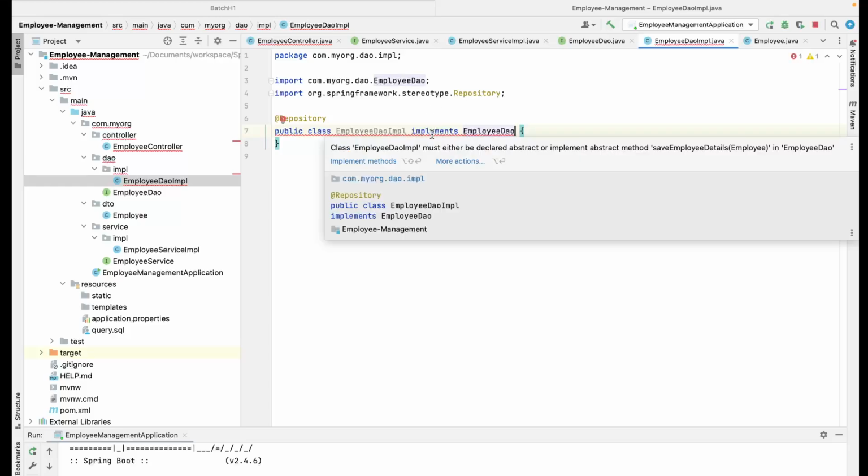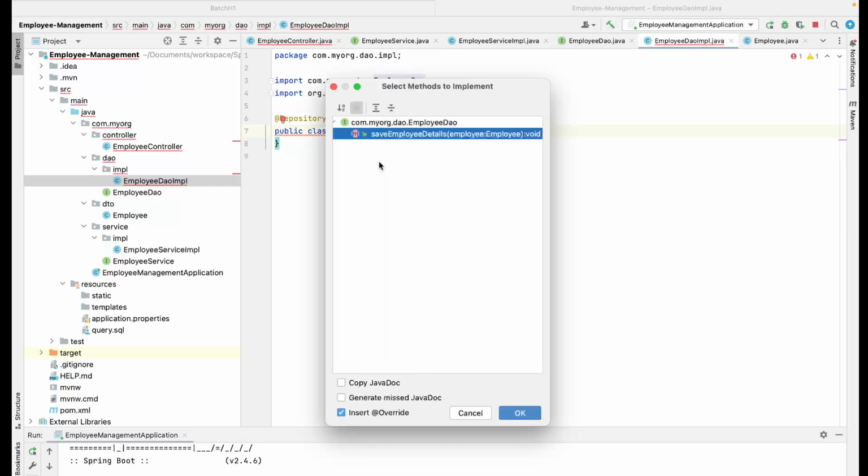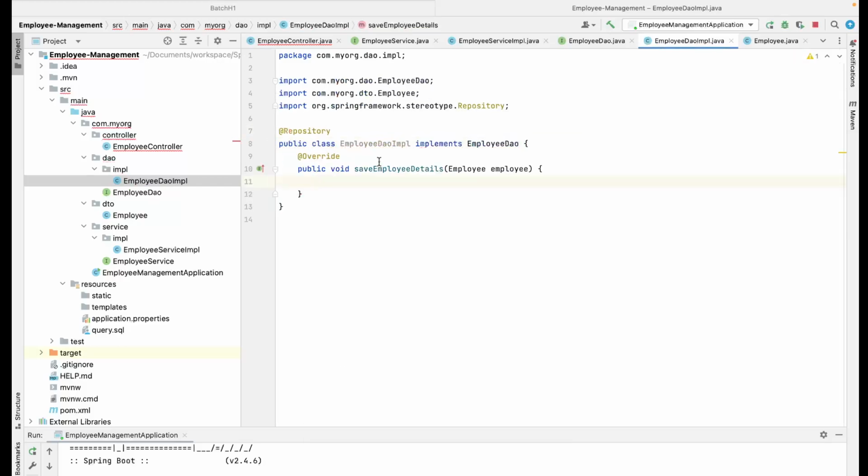So let me go ahead and try to implement the methods. We want to write some particular code in this save employee details.